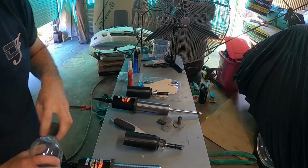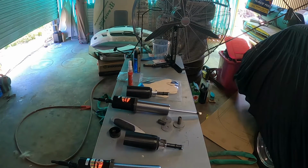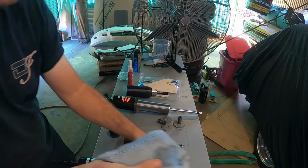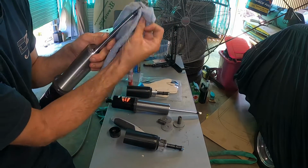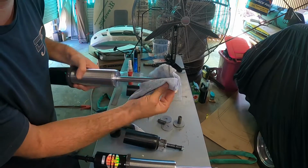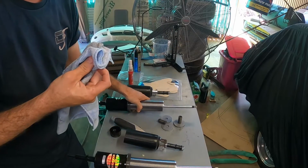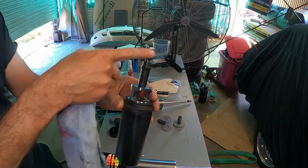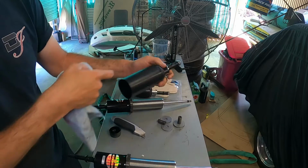Alright guys, so let's get right into it. We've got to clean up these threads on the top of the shocks here, just to get the oil off so we can Loctite them and put our upper mount on. Our upper mount goes onto our upper spherical ball, and this screws onto our shock.